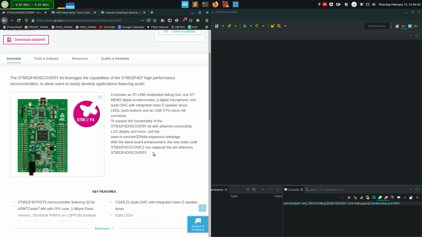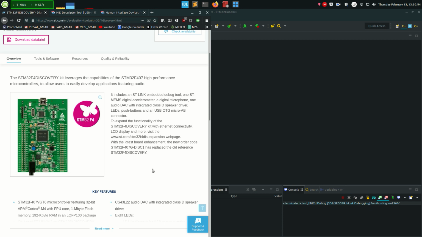If you're new, every time I recommend the F4 Discovery board. It's the one that I'm using in all these tutorials, so you can follow along. You have the exact board, but you don't need to have it. You just need a board that has an appropriate microcontroller that supports USB full speed peripheral and has a USB connector for easy working. And that's it. Everything else is gonna be universally the same.